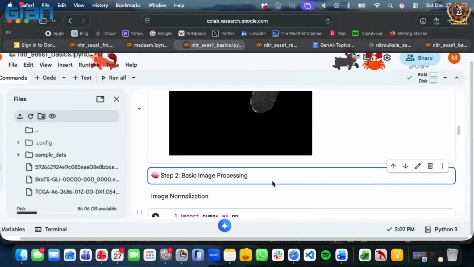So similarly, you can also visualize your CT image. There is another CT image. You can try that out later. The process remains the same. You can upload it here using this upload button, change the path there and then print it.